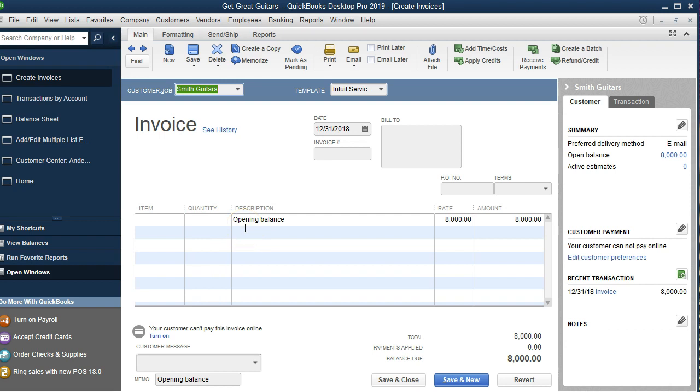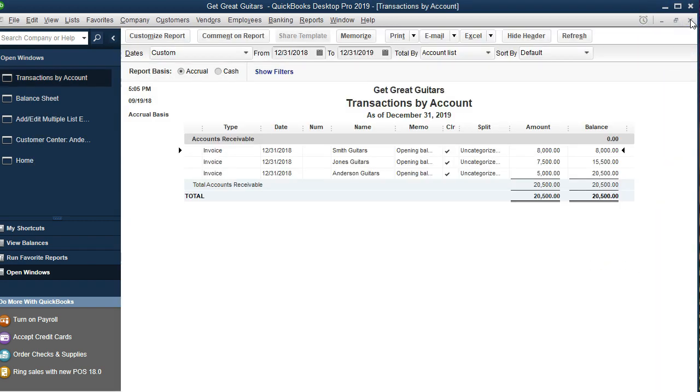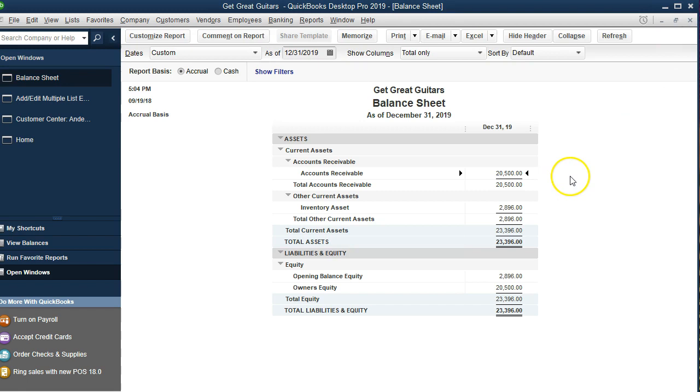So in other words, let's see what that means. I'm going to close this back out. Where's the other side of this? This is only one side. Something else had to happen. Well, it put it down here. It's in owner's equity. How did that happen? It put it into owner's equity.